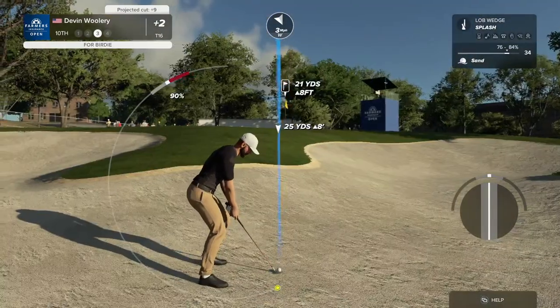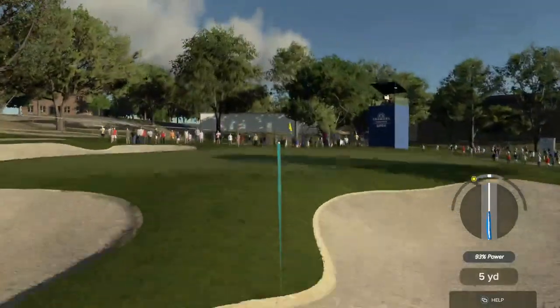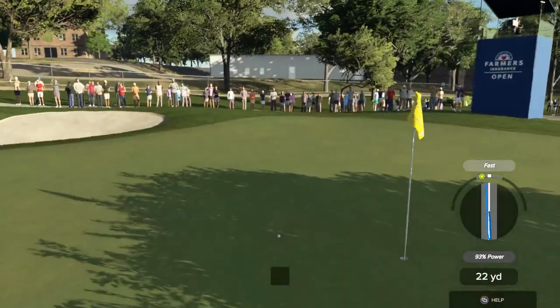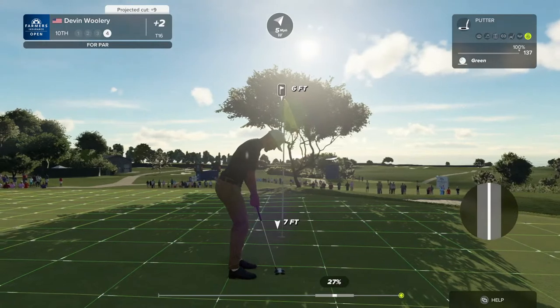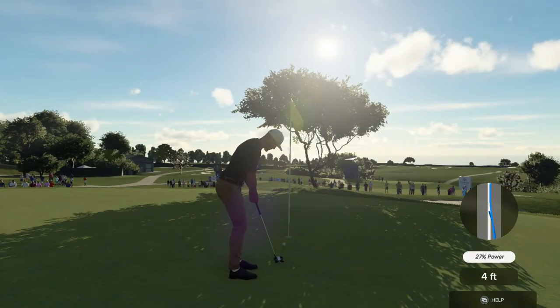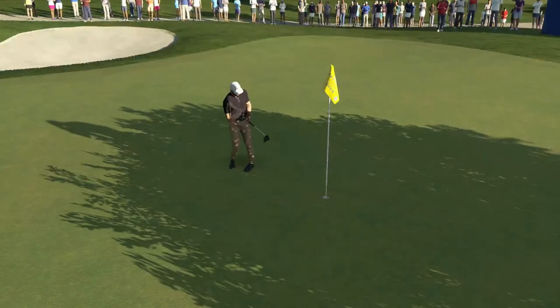All right, let's try to get a good swing on this one. That's better. Sit down. That's on the green, but still a fair way away from the flag. Yeah, we got a little bit of work here to save par. Chance, this one, right on 6 feet. This one nailed it.